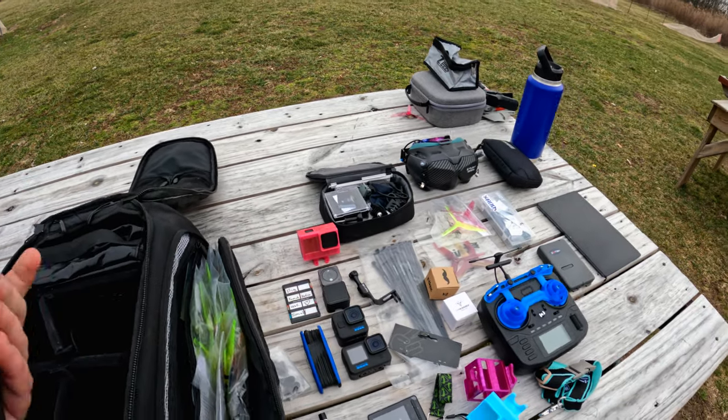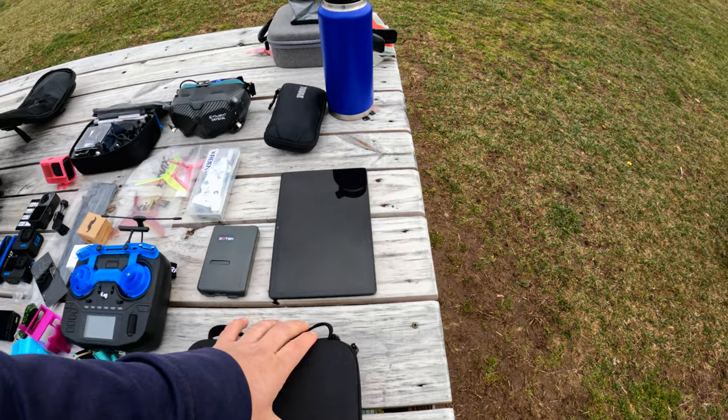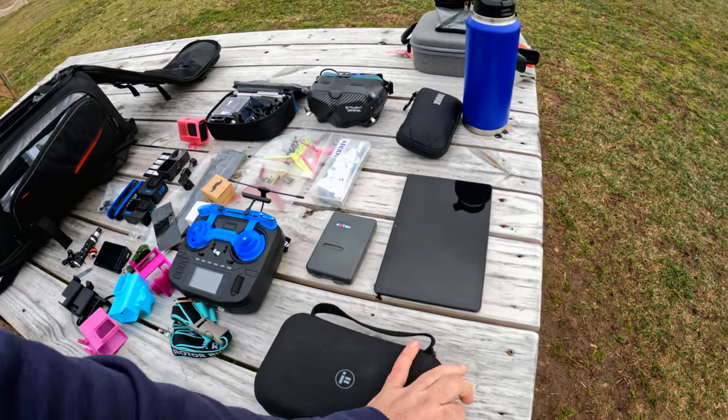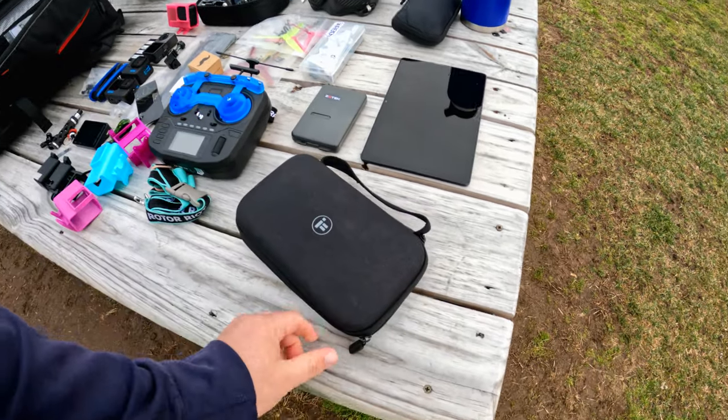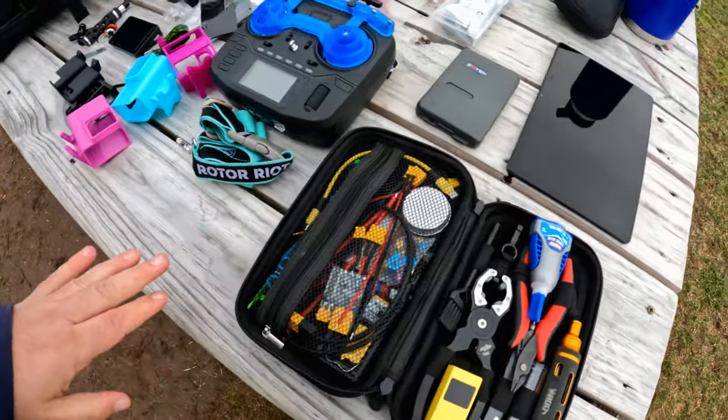So if I have a GoPro that I don't have a mount for, I can use that and mount it up to my drone. So in here, this is my little toolkit. Put you down for a second, open this up. Not much has changed in here.